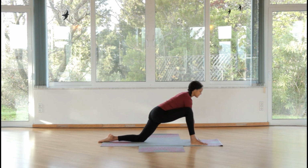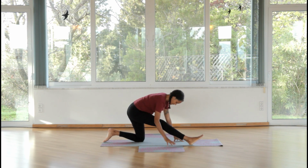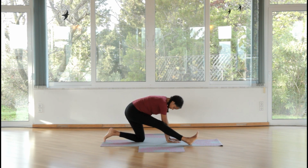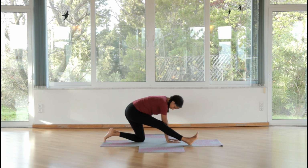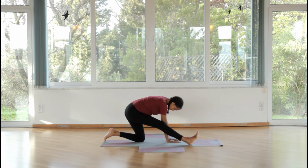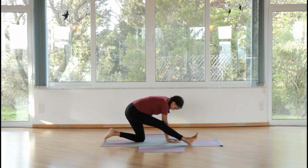Again, staying within about 80% of your maximum here. So don't take it all the way to the fullest. Don't feel like you're overstretching in any way, or if you're suddenly going much lower down than you'd normally be able to, then bring it right back and just come into a gentle version of a forward fold.